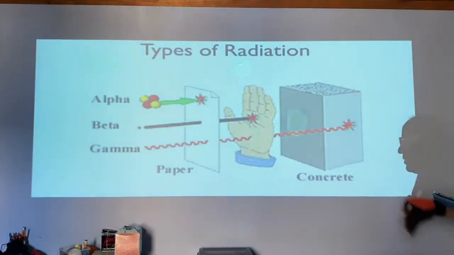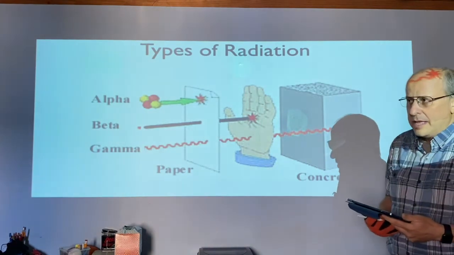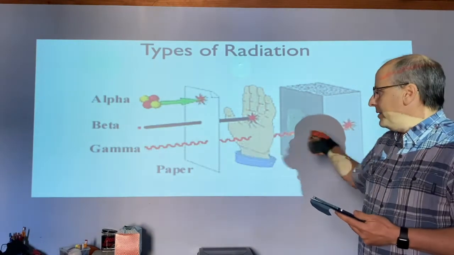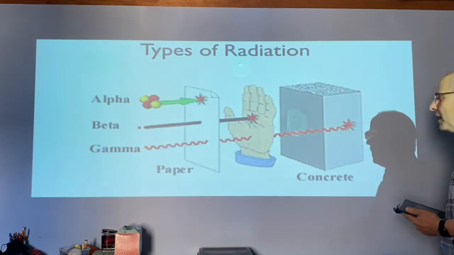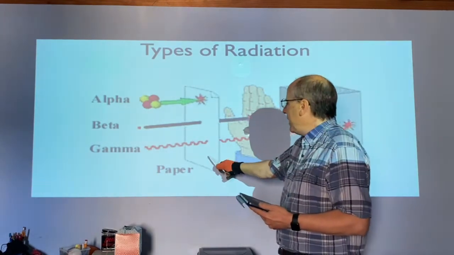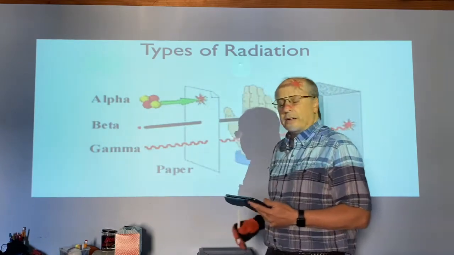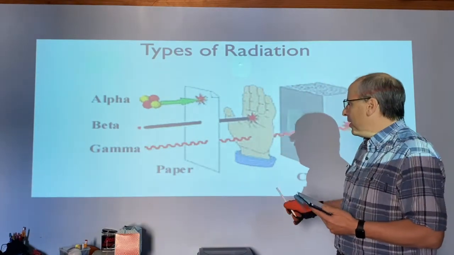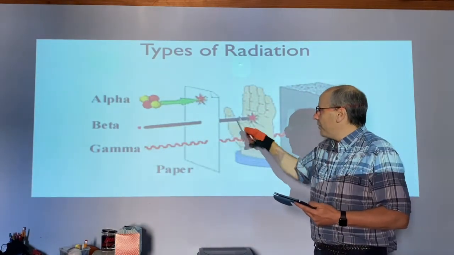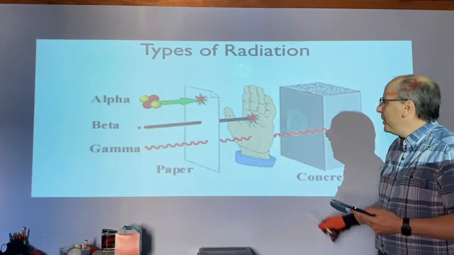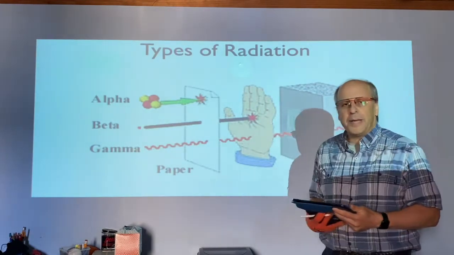So this visual is very helpful, and I'd like you to draw this into your notes. It shows you that just a thin layer of paper is enough to stop an alpha particle. A beta particle, on the other hand, is likely to go right through paper, but could probably be stopped by the human body.